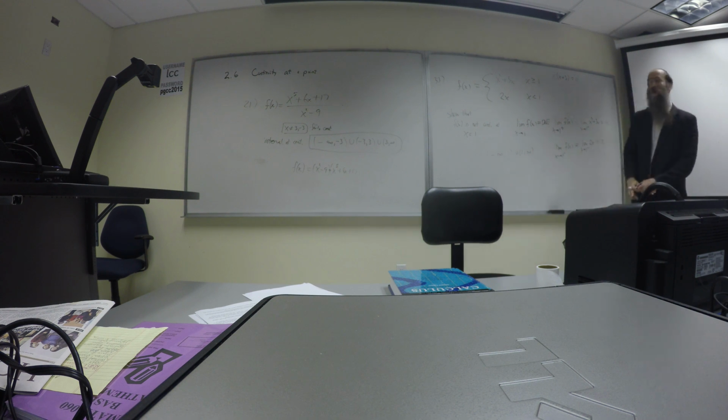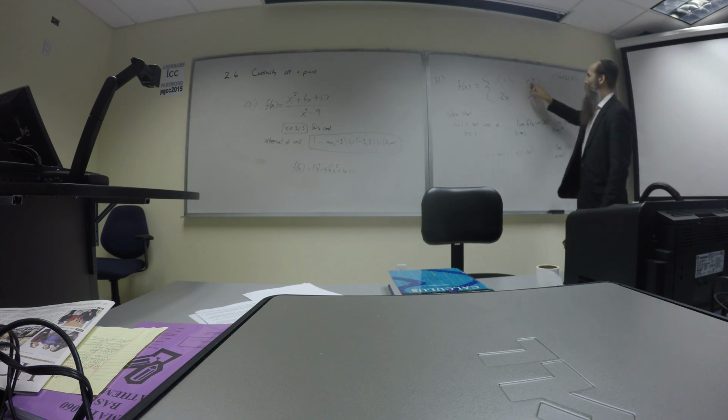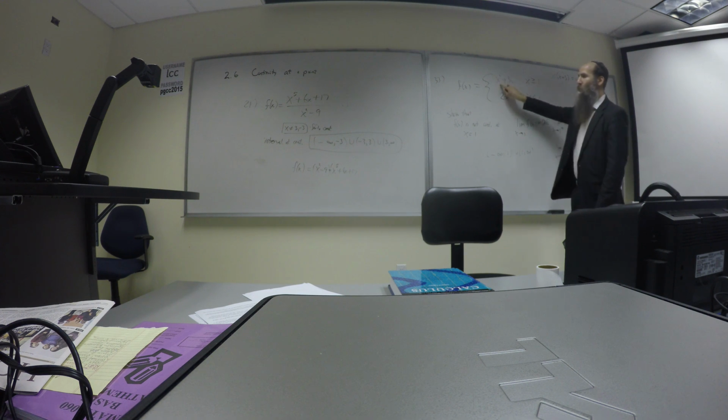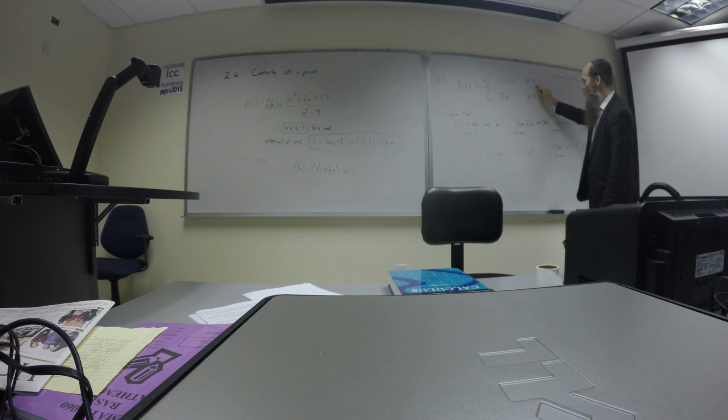Right. To the left of, well, start with the right. To the right of 1, and even including 1, it acts like a polynomial. Where's a polynomial continuous? Everywhere it's defined. Since it's defined for greater than 1, so greater than 1 here to infinity is true. It's continuous there.